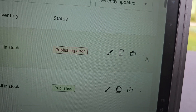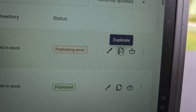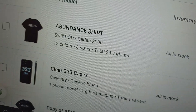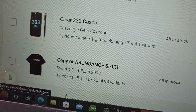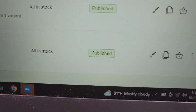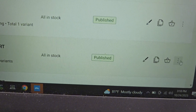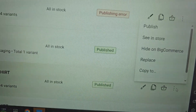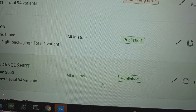If you don't want to go through that, here's what to do: in the right-hand corner, you're going to duplicate the product. Once you duplicate it, it'll make a copy — as you can see, 'copy of abundance shirts.' Then go over to publish. You publish it by clicking the three bubbles in the right-hand corner and hitting publish, and it should automatically publish for you.